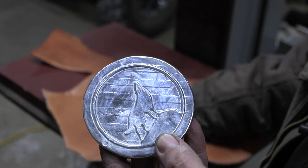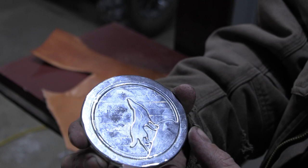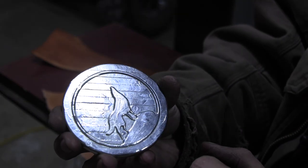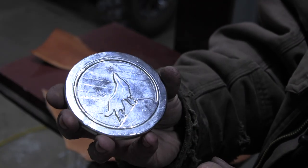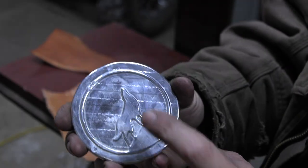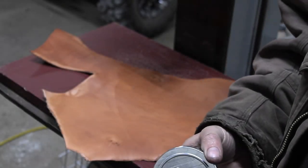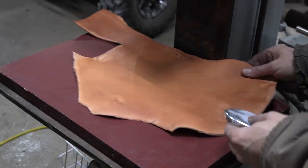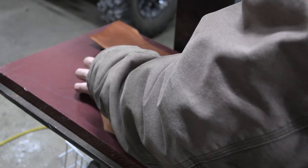But let's see. I've got some wet leather here, and we'll put it in the press and see what it does when I squish it. I may go back and mill the mold a little bit deeper, see what that does to make this a little bit better, but we'll see. Some scrap. It looks like 4 to 5 ounce leather here.